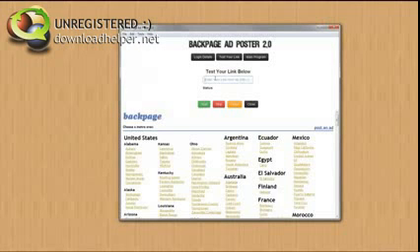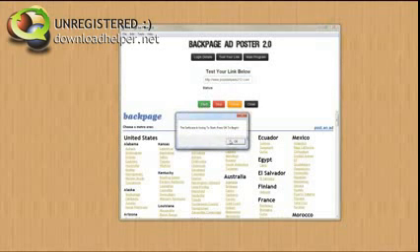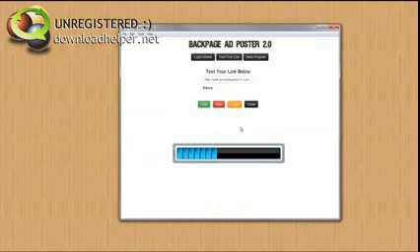Next, we're going to test our link that we're going to use in our ad copy. So let's see. I always want to test your links. So we'll call this post daily ads.com. We want to test this to make sure this is going to pass Backpage's filter, because if it doesn't, you're not going to be able to get past their filter. You're going to get that dreaded message that says contact support at backpage.com in red letters. So we don't want that to come up. So let's just test this link real quick.